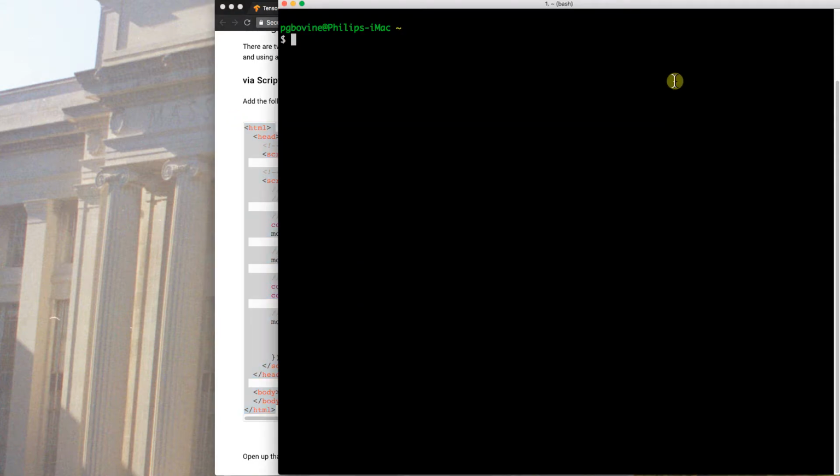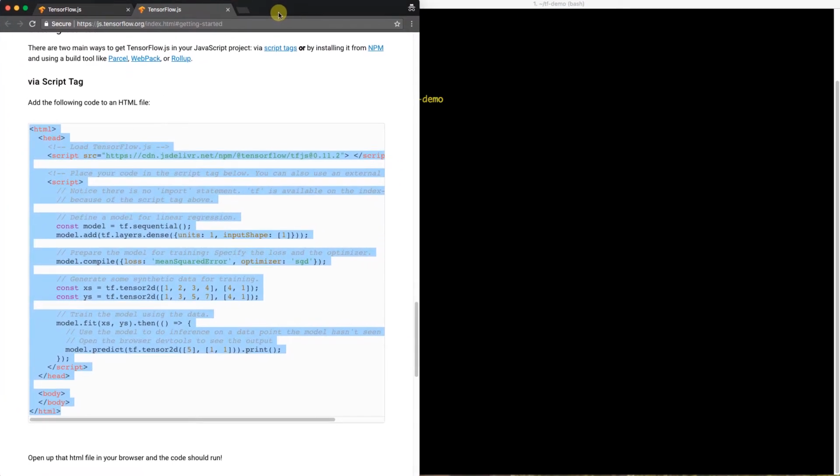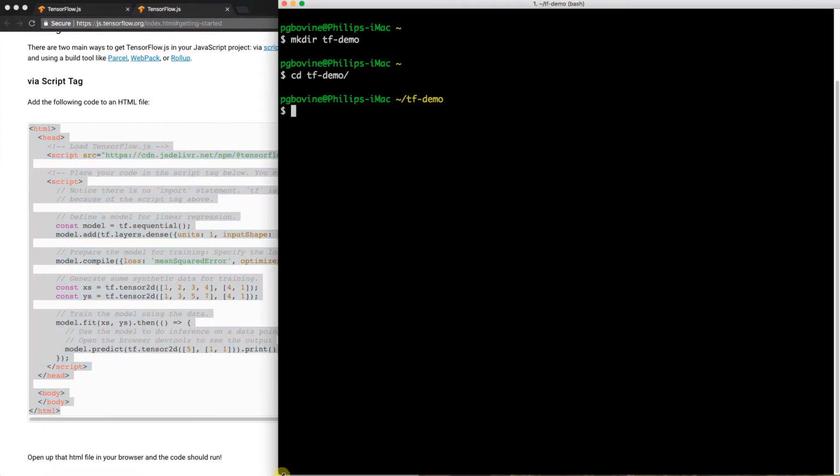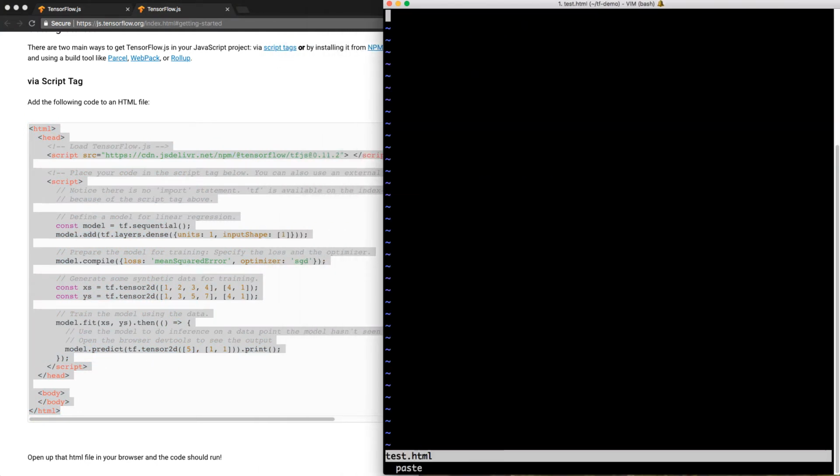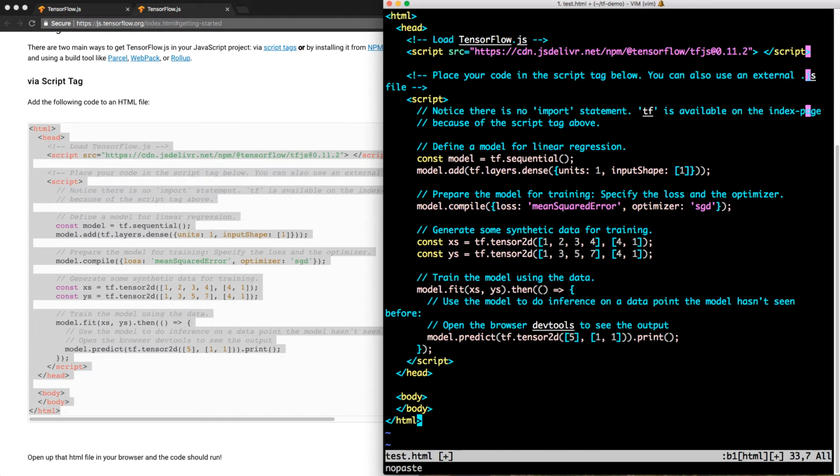Okay, so, let's just try this. Okay, TF demo. The glory of 1080p is you could put this side by side and have the font be not tiny. Okay, so I'm just gonna paste this in. Easy peasy. Okay, so it's delivering from this CDN here. It loads from somewhere, from their CDN, and then it does something. Okay, let's just see what happens when I open it.